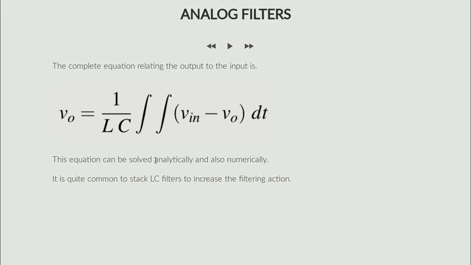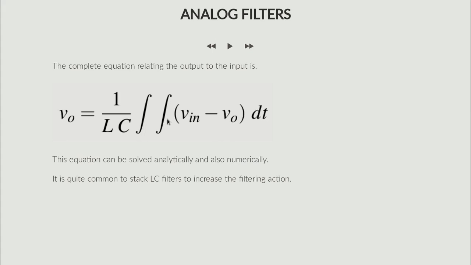You can solve it analytically. There are mathematical techniques such as substitution and various other things which you can use, and you can solve it to get an expression with respect to time. You can also solve it numerically, iteratively over time, as time keeps incrementing, and you develop a waveform of this voltage with respect to a certain input voltage. So there are two ways to solve it.